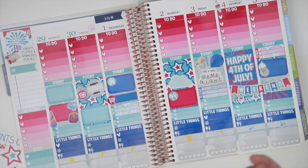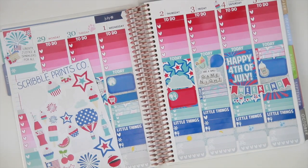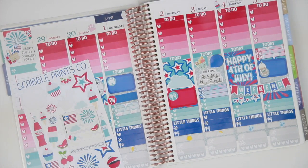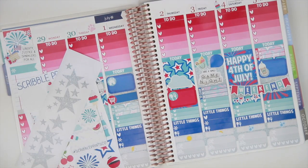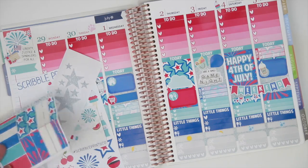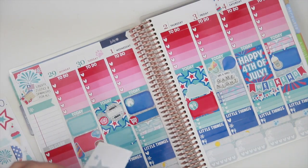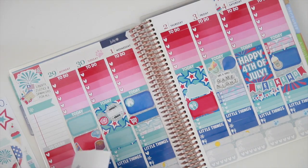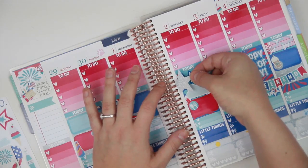So right now what I'm looking at is I have these decorative stickers. I have these little matte ones that were a freebie, and then I also have a bunch of stars that I wanted to use. I probably won't use 2 sheets, so like I said, I'll just use those in a later spread. And I have washi left over, but again, I'll use those later. I do definitely want to somehow get in a nice big star. I don't really think I have a lot of room in here. I can get one in like right here and just cut off the edges. That's what I'm talking about.